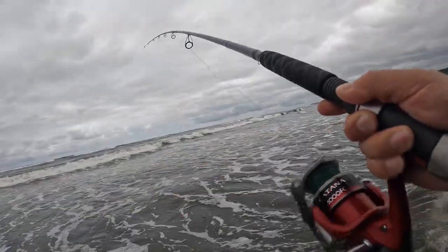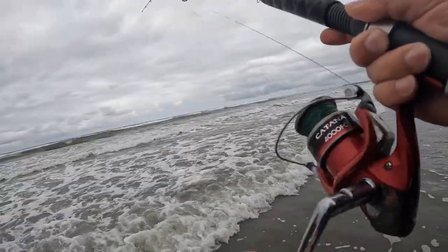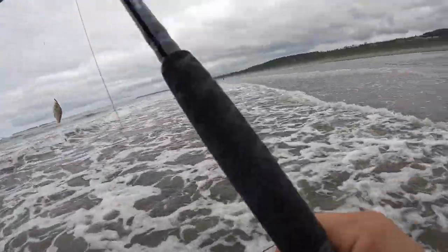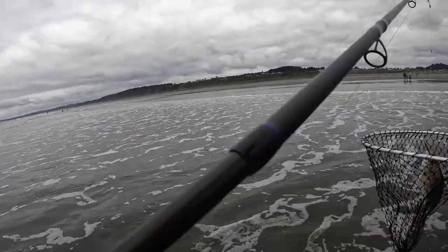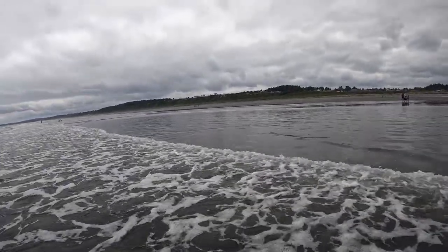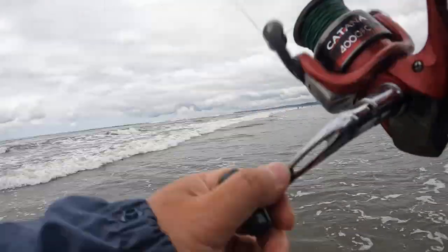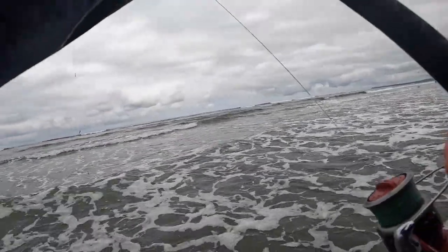Fish on. Okay, it's gone. Oh no, it's still here. Oh, wow. Oh, it's almost done. Okay, fish on. It's almost gone. It's just hooked a little bit. Fish on. Should not be a big one. Should be a small one. Yeah, very small. Super small. Just let it go.